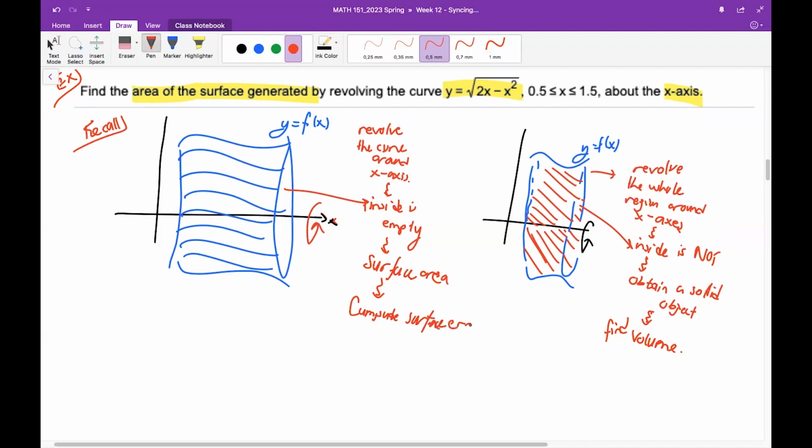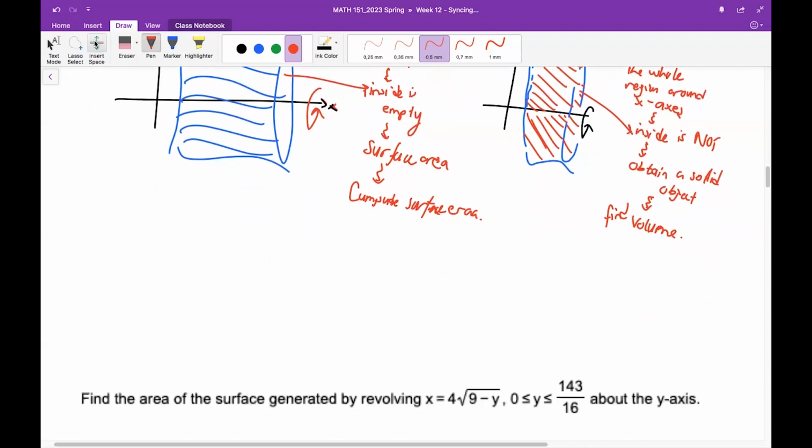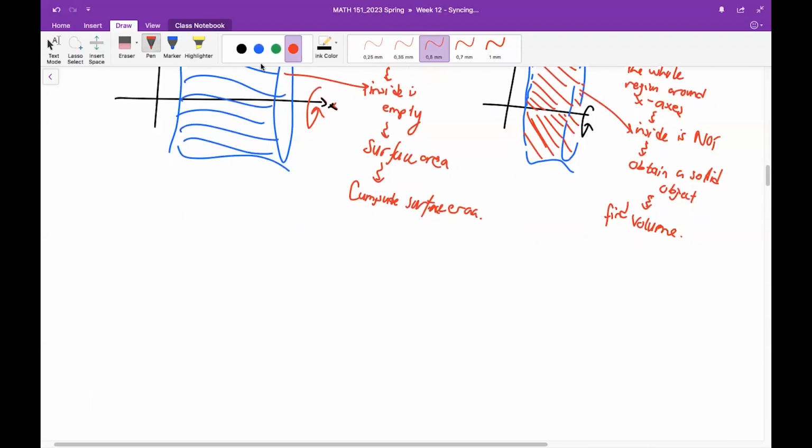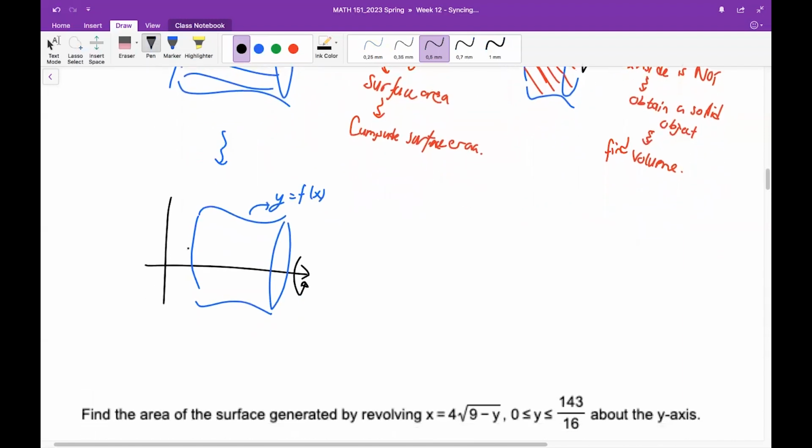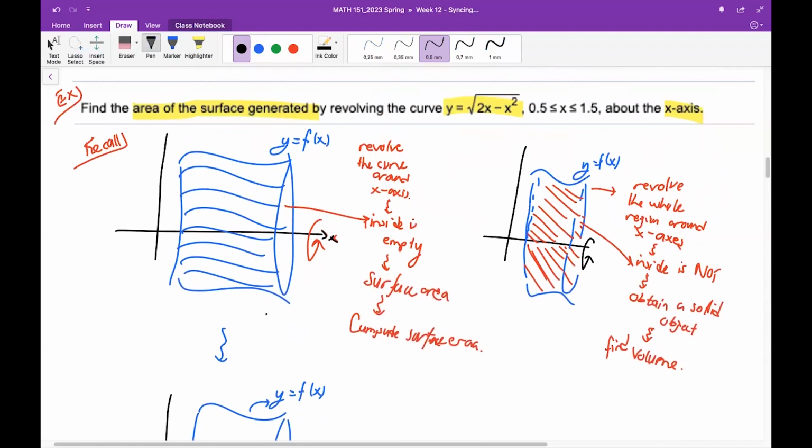Surface area, okay? So you need to compare to understand the difference between the topic of this week and the topic of last week, okay? So this is the difference. Now I can move to the details, how to compute the surface area. So let me draw the picture again. We have this curve given by y equals f of x, and after revolving it around the x-axis, something like this happens, right? We are interested in the surface area of it.